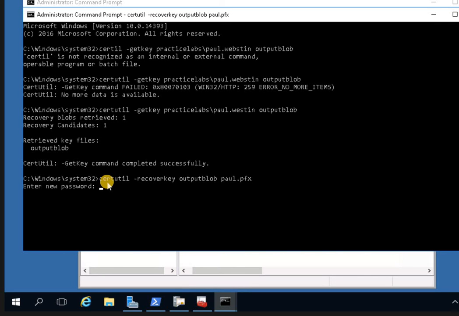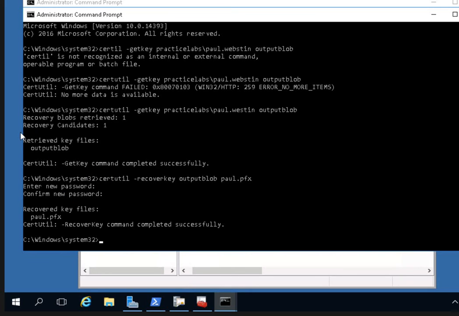So password. So you can see here the recovered key file paul.pfx, certificate recovery command completed successfully.